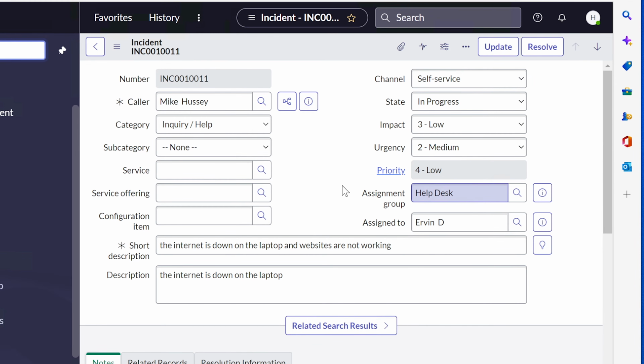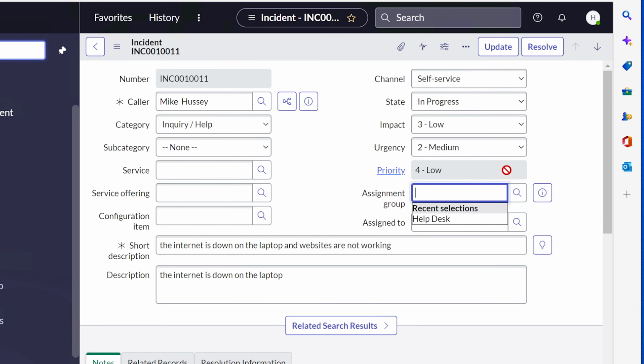Now, we can certainly forward this to the local help desk support. And this is how we're going to do it. I'm going to remove myself as assigned to, so you have to do this first. Otherwise, you won't be able to change this top field where it says assignment group. So I'm going to delete this.